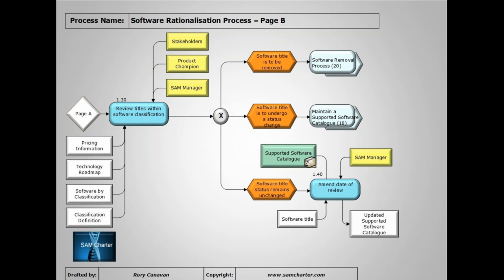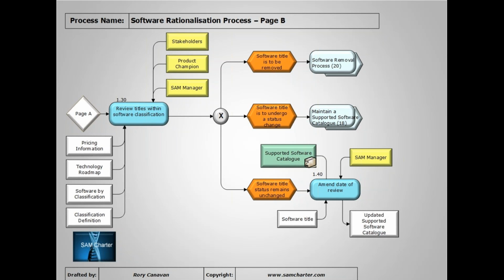We need to discuss with our software asset manager. We need to potentially bring in the service desk team leader who can tell us how expensive or problematic that piece of software is to support. We might want to talk to our technical architects because they'll have a deeper understanding of how that software fits within the broader technology stack of the business.